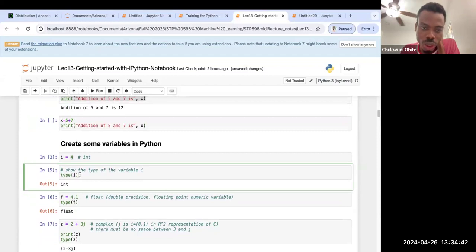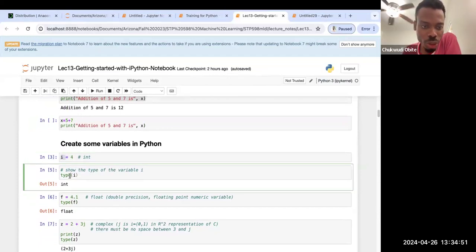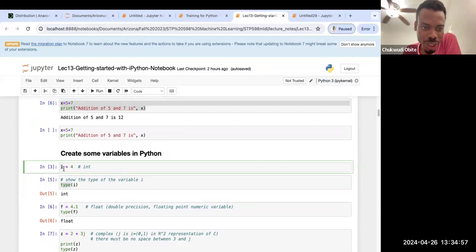Whenever you want to know the data type of any variable you created, you can use the function type. Type tells you if your data type is an integer, a character, or a float. Float means it contains decimal points.